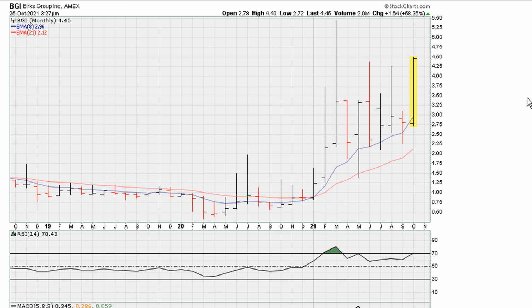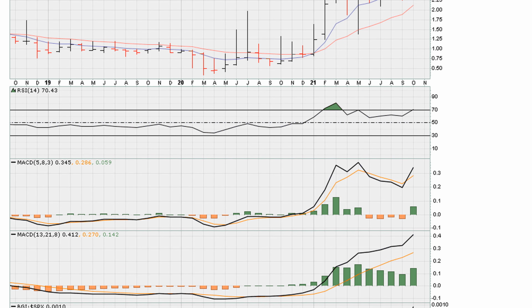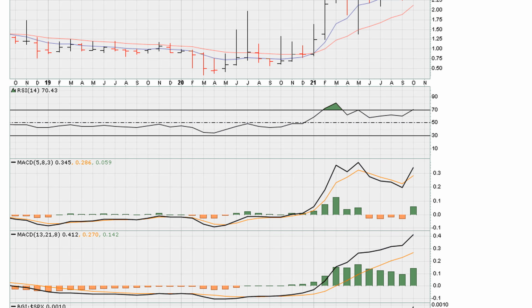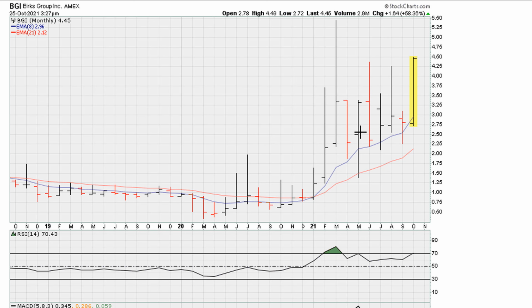That meets one of our requirements. And the other requirement is that one of the MACDs trades at 3-year highs. So here we can see one of the MACDs at 3-year highs. The other MACD is essentially close to, if not at, 3-year highs. So we can say all the minimum requirements for the ultimate Muathe breakout are met by this instrument. So it looks like a good candidate to consider, until I started looking at how it's been behaving.